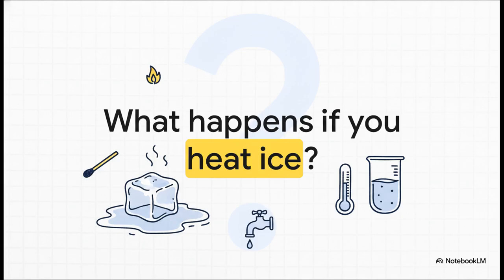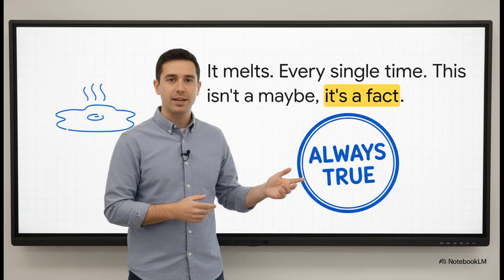Really think about it. If you take a chunk of ice and you start to warm it up, what happens? What's the one inevitable result? Yeah, it's pretty obvious, right? It melts. And that's not a maybe, it's a 100% guarantee. It happens every single time. And that right there, that certainty, is the core idea we're talking about today.